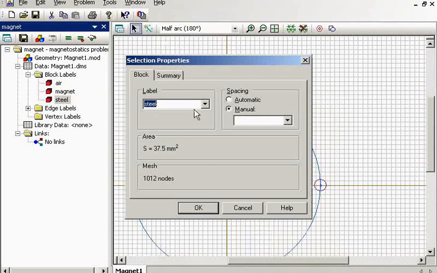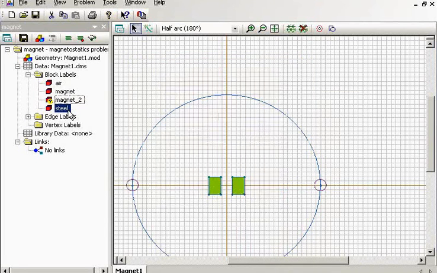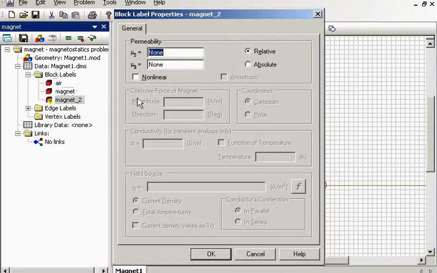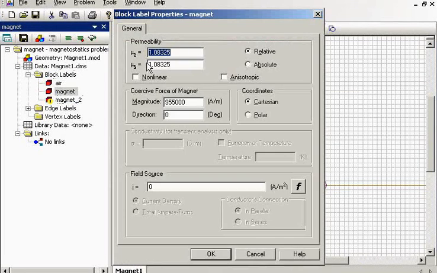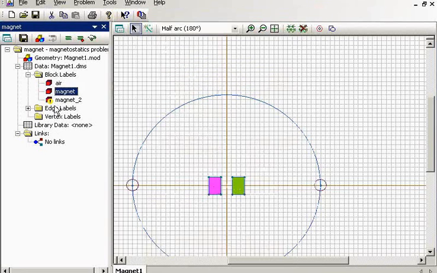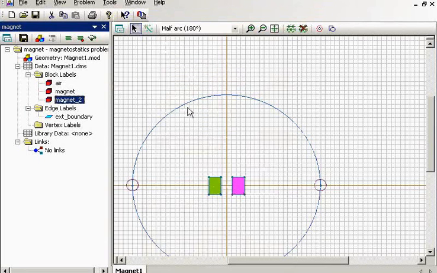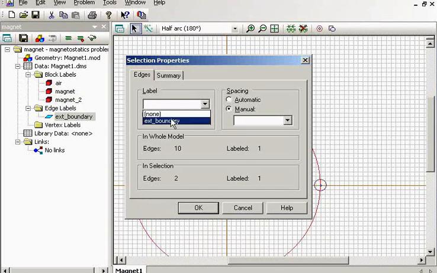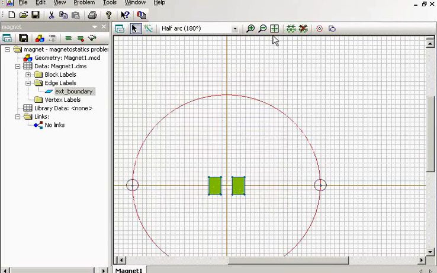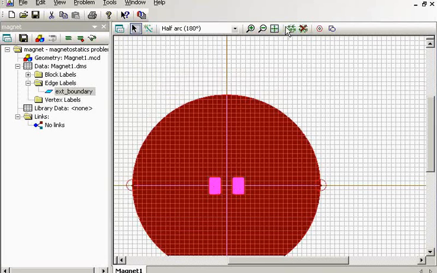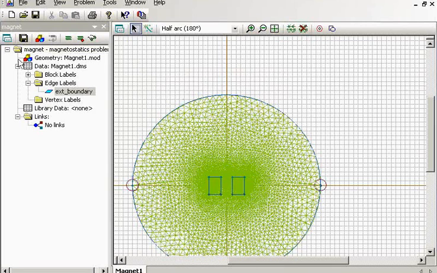Let's give level properties for the right magnet. This magnet will be attracted. Okay.